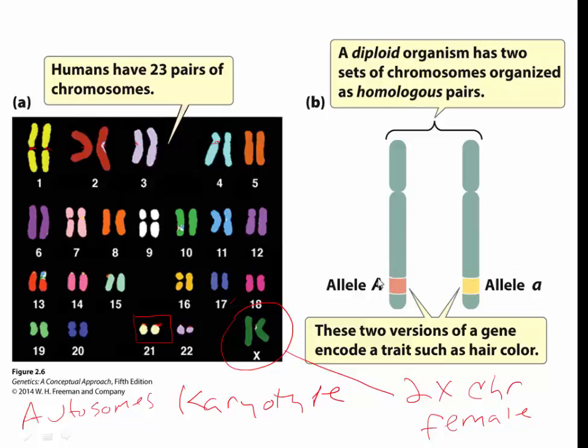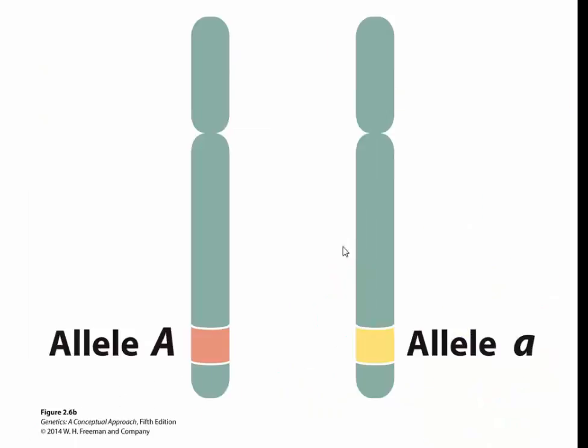But if you have a chromosome, you can draw them like this. This is a chromosome with 1 chromatid. This is another chromosome with 1 chromatid. And these are homologous pairs, but they're homologous pairs before DNA replication. You have a chromosome with a locus, and that locus is the gene A. Here we have one version of gene A, which is allele big A. Here's another version of gene A, which is allele little a. Big A is dominant to little a. That's a convention: if it is given a capital letter, it's dominant over the other one.